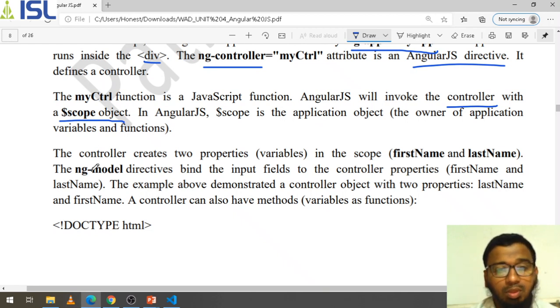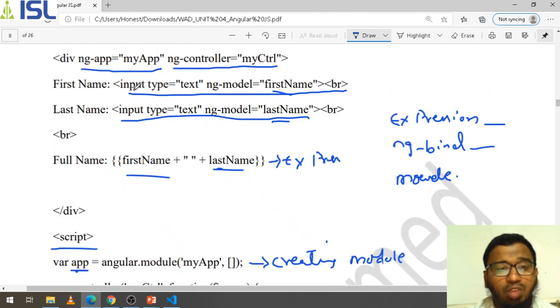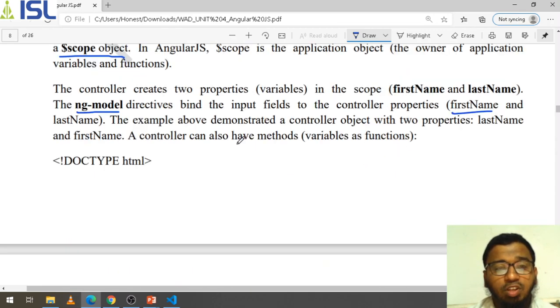Here with the help of ng-model, we have input fields. What input fields do we have in the above example? First name and last name. The example above demonstrates a controller object with two properties: lastName and firstName.